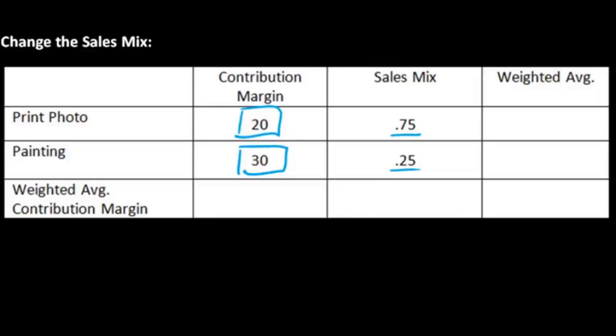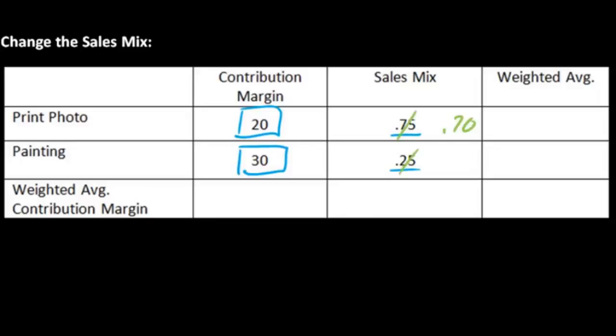So we would rather move this mix around a little bit. We would rather sell more paintings. You always want to sell the item where the contribution margin is the biggest. I mean, that's the rule. It doesn't matter what the sales price of the item is, it matters what the item's contribution margin is. In this case, the highest contribution margin is the painting. So maybe we can alter the sales mix. Maybe we can tell the employees to push the painting a little bit more.